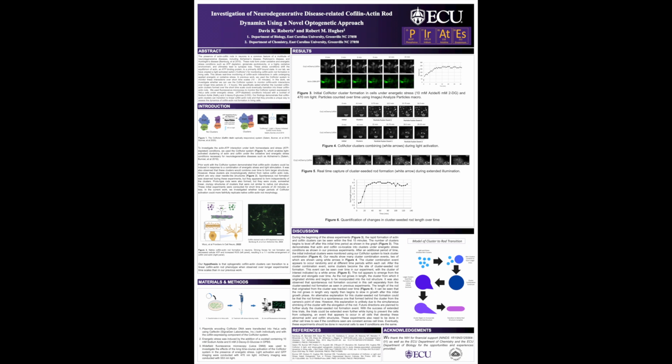Actin-cofilin rods are commonly found in neurons of patients with many diseases such as Alzheimer's, Parkinson's, and Huntington's disease. These rods normally form under oxidative and energetic stress conditions, ultimately leading to synapse loss in the neurons. In our lab, we have created a light-activated switch named CofActor for monitoring Cofilin-Actin rod formation in living cells. This system can be shown in Figure 1.